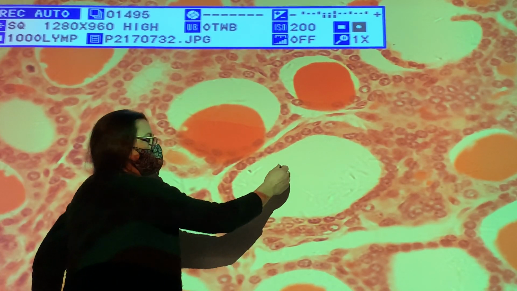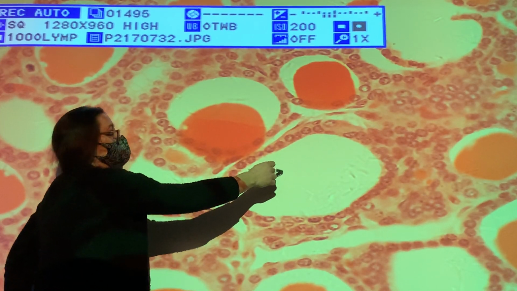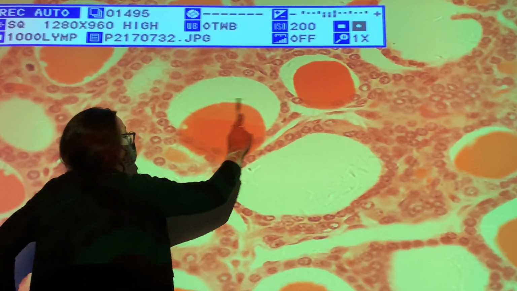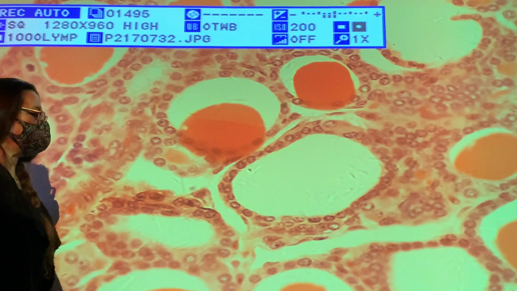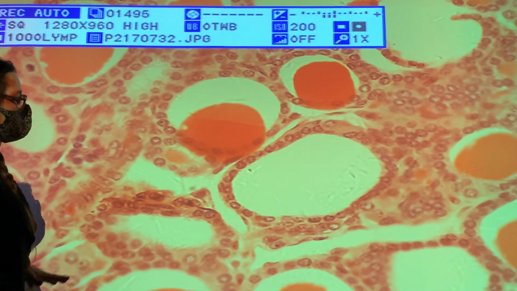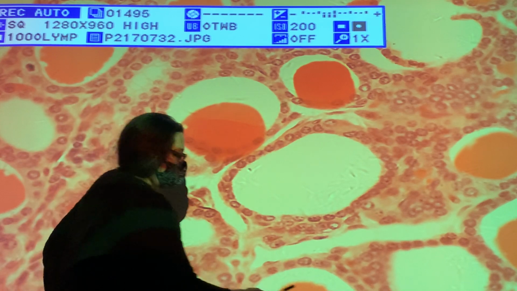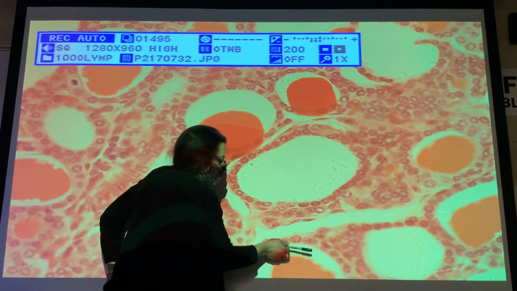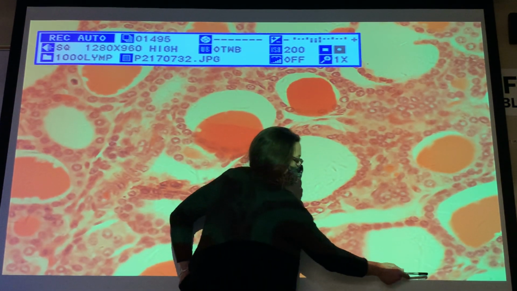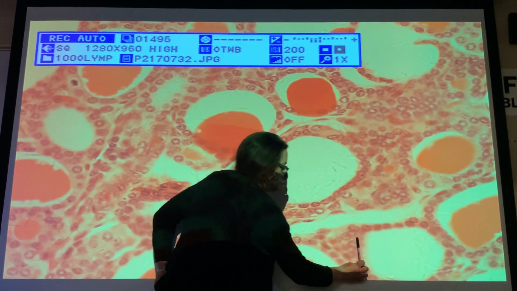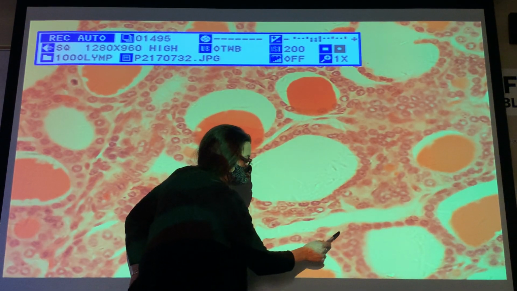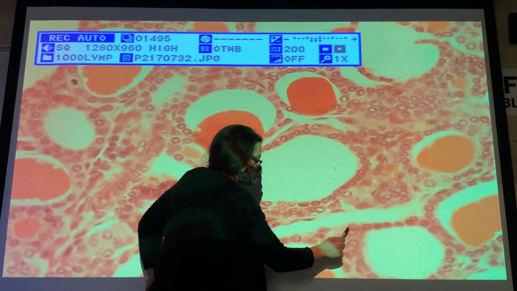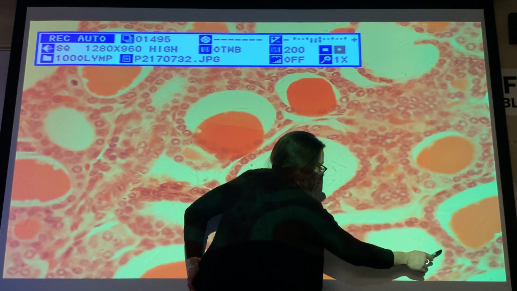T3 and T4 are made inside of this, okay? This right here are follicular cells. This whole thing here is a follicle, and it's got that colloid in it, just that sticky material. Then if you look in between the follicles, for example, here's your simple cuboidal epithelia. Those are your follicular cells. This is a follicle. Over here, simple cuboidal epithelia. That's a follicle. These cells right here aren't part of this ring of simple cuboidal epithelia.